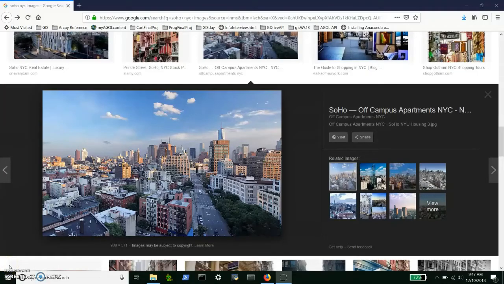So before I show you the tools I've built, I'd like to tell you about the thinking behind this project. Before moving to Lancaster County, I lived in New York City, Brooklyn actually, although this is a picture of Soho. And I chose this picture because it is a good illustration.